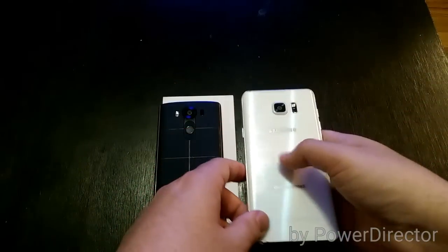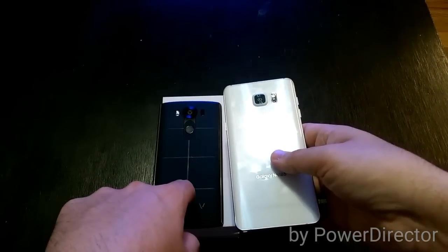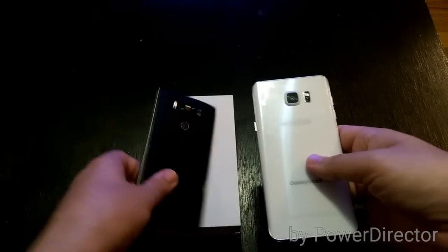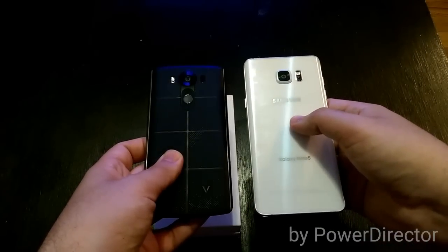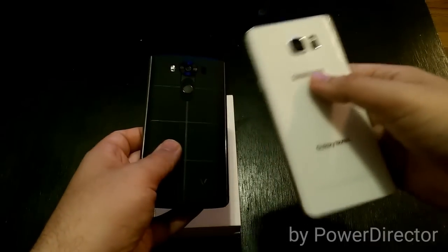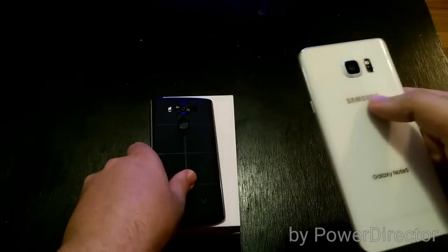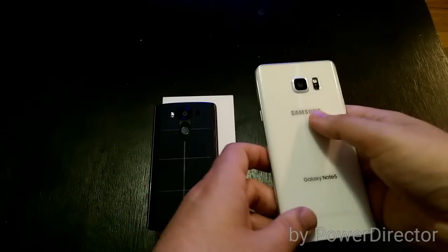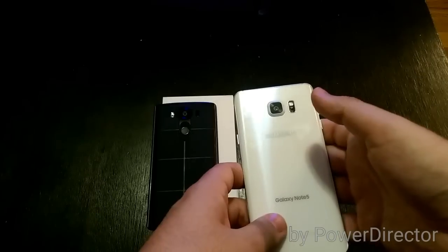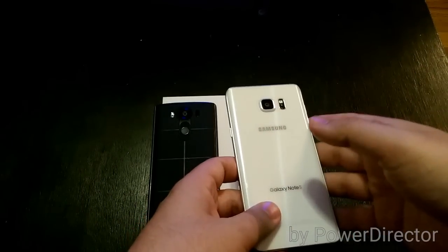And one of the reasons why I really went to the V10 was the removable back, the removable battery, the expandable memory, and an amazing camera. These cameras for the most part are neck and neck. I'll give it to the LG in regards to all the manual modes and things of that nature that you could do, but for the most part, Samsung has a pro mode on there as well. It may not be as complete as the LG's, but it gets the job done. And for the most part, most people are just going to use the auto mode, and that's what I found myself using for the most part.